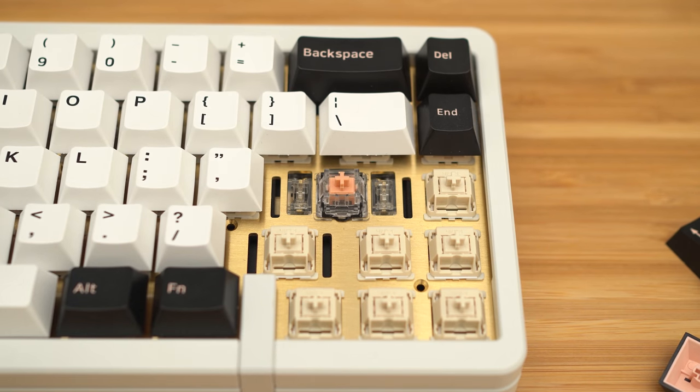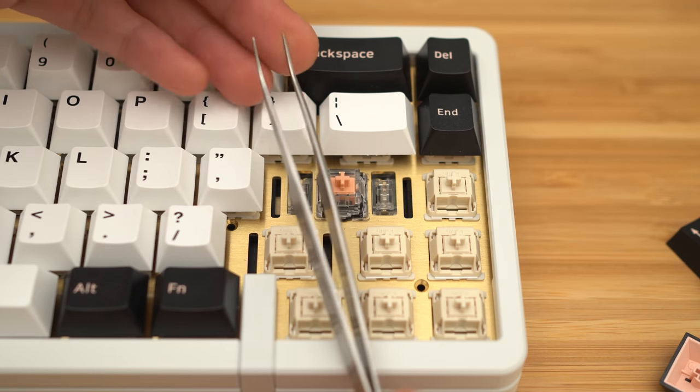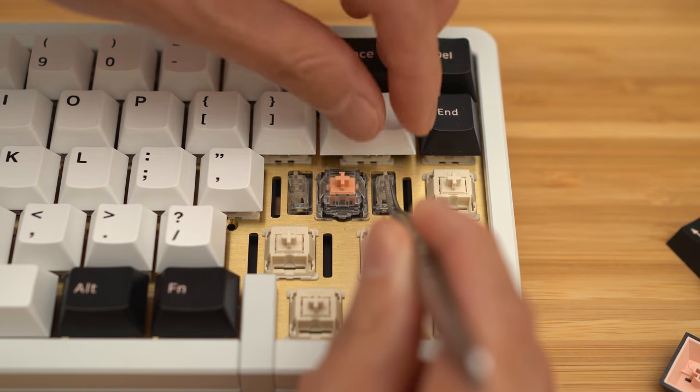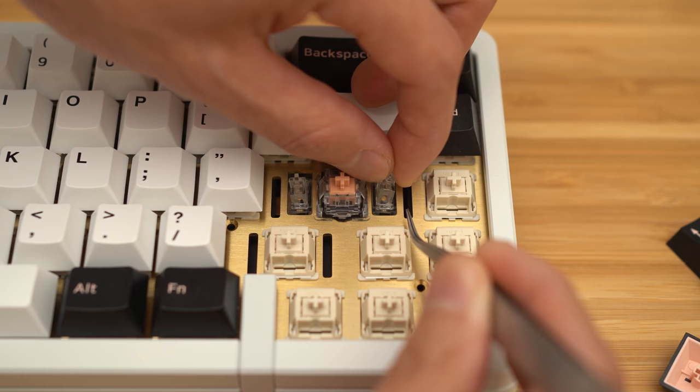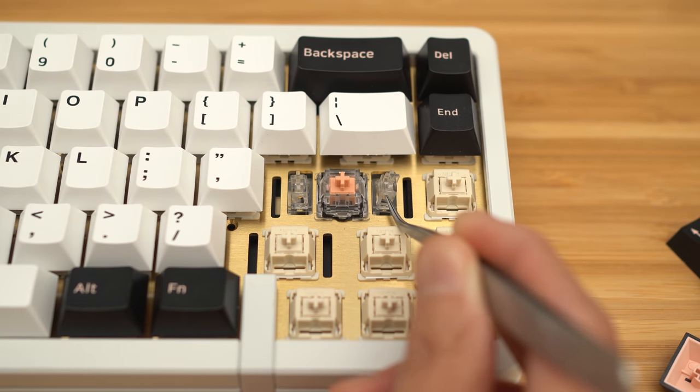If you don't have washers or want to fix this issue with a plate mounted stabilizer, you can opt to use the tweezer method instead. What you'll be doing is using a pair of skinny angle tweezers like this, pushing it into the stem cavity like you see here. Remember where the stem cavity is.